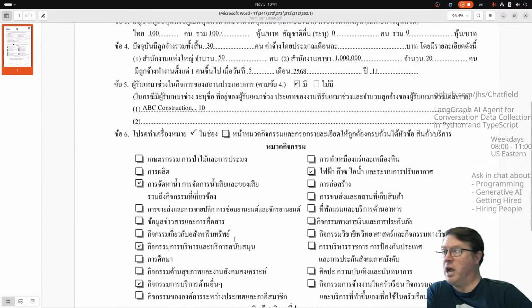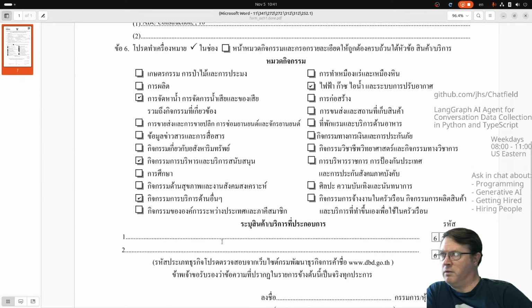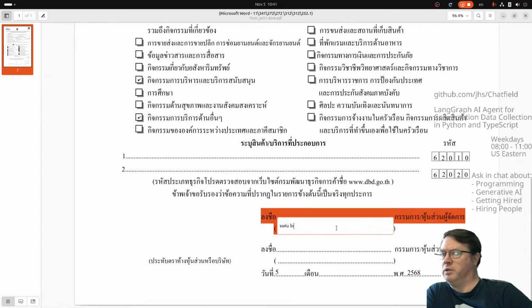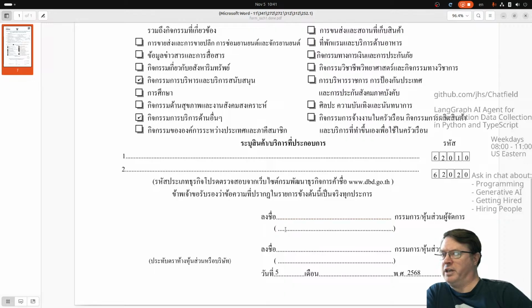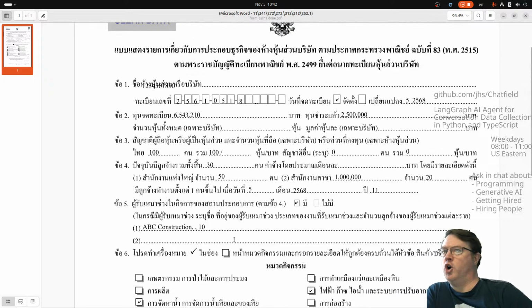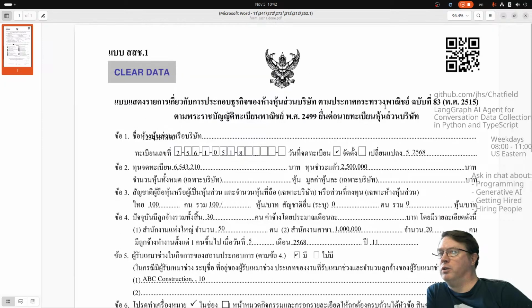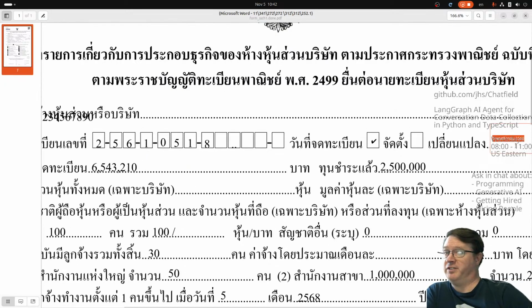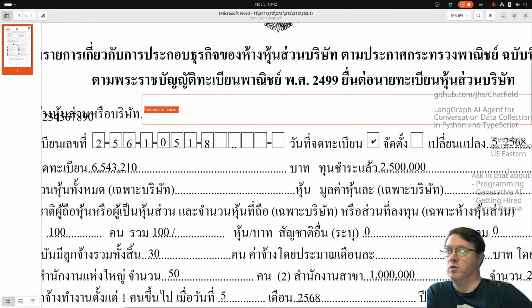I think none. Oh, it could have put my name in the bottom here. The bottom is where you write your name and where you print your name. Oh, cool. So look, it converted the year. So 2568 is the correct year. Oh, wait. Why is it?